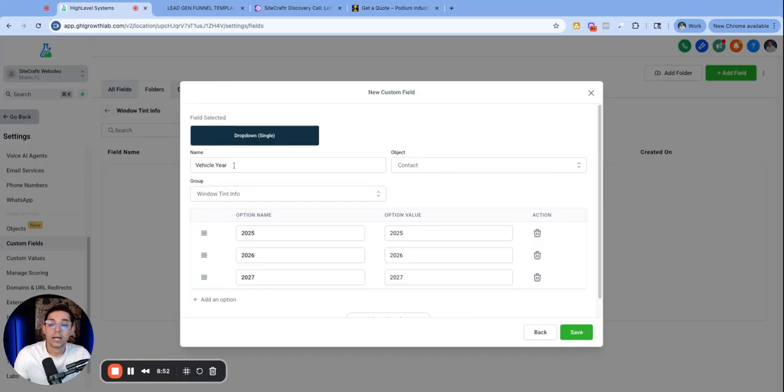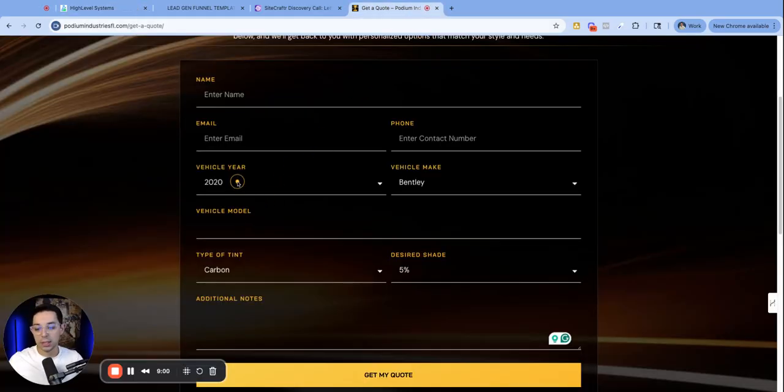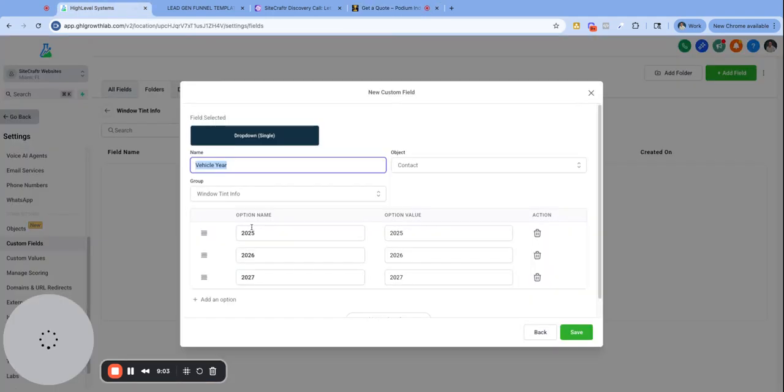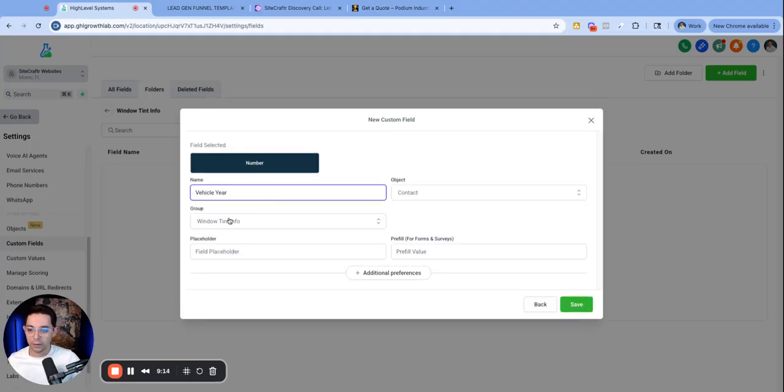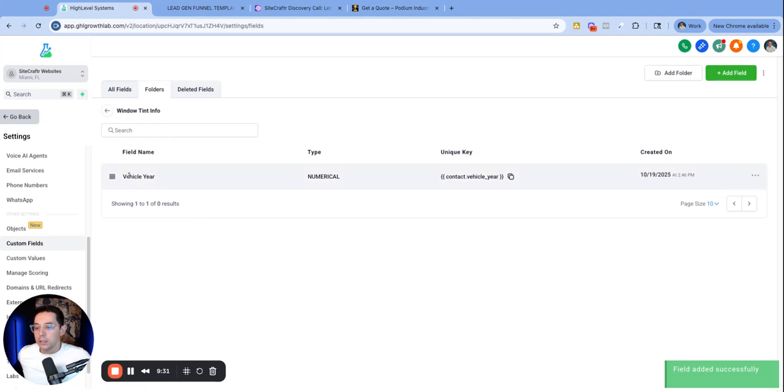So when it comes to vehicle year, this one might take a long time if you have something like this, but usually if you don't have the time to write all the selections down, then I would definitely suggest just doing a number. That way you have a specific year and they can't put in text. So I'll do a number first, vehicle year, and then they can select the number right down below. A placeholder can be added to the field itself. It's not mandatory, but you can do something like example 2025, so you give people examples of the field itself. So that's how I do that one.